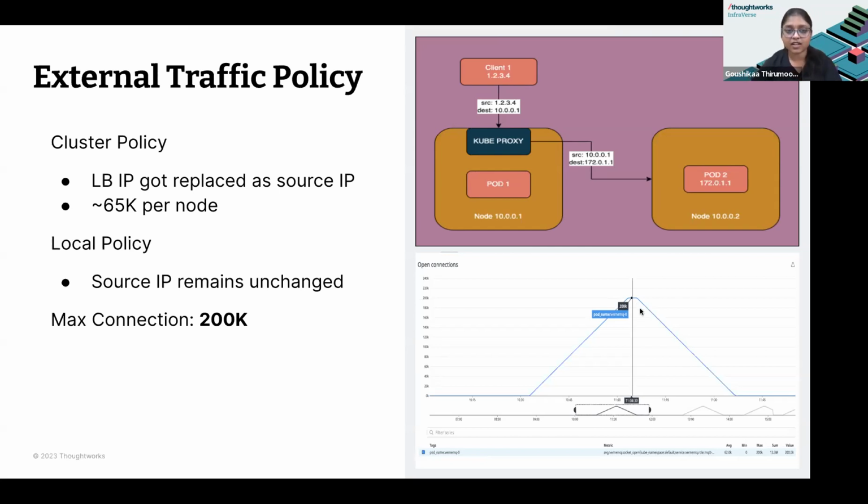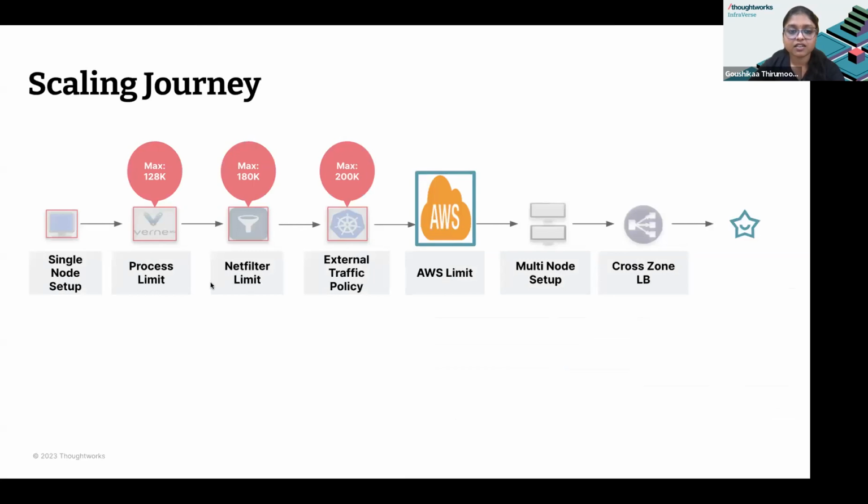Now we were able to handle it after making changes at different levels, that is in RabbitMQ, the EC2 instance, and the Kubernetes level. And we also wanted to try more. We wanted to know whether that single node setup was able to handle more than 200K connections. To validate it, we tried different load simulations, but we ended up handling only 200K connections. So we thought that is the limit it can handle.